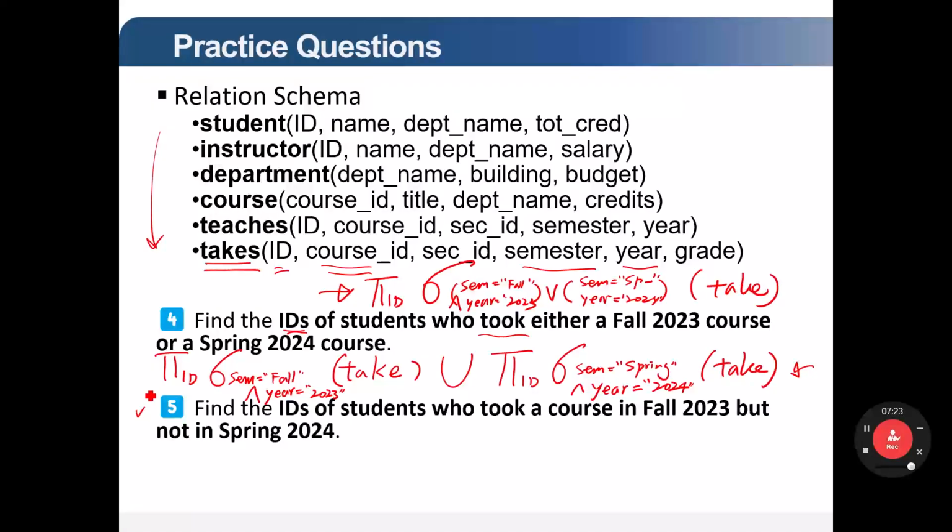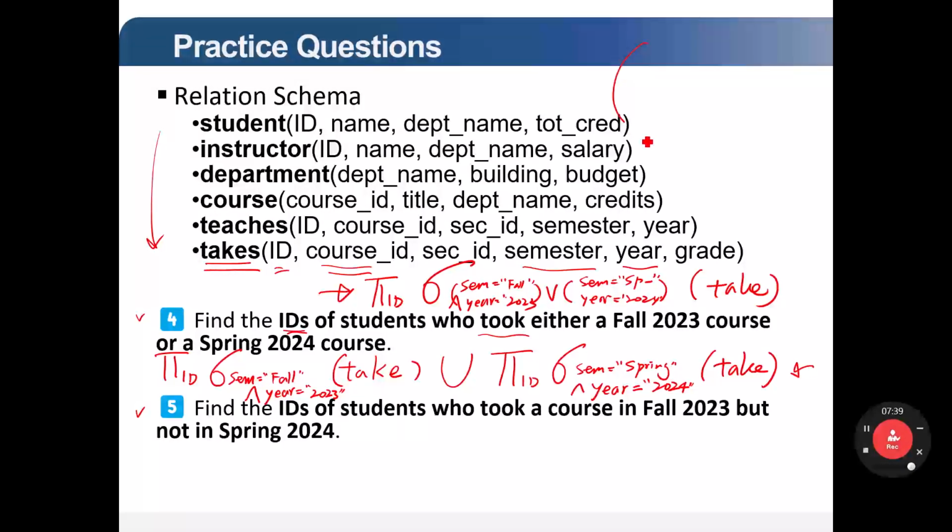And query 5 is almost similar to query 4, except that we are interested in those students who took courses in fall 2023, but not in spring 2024.